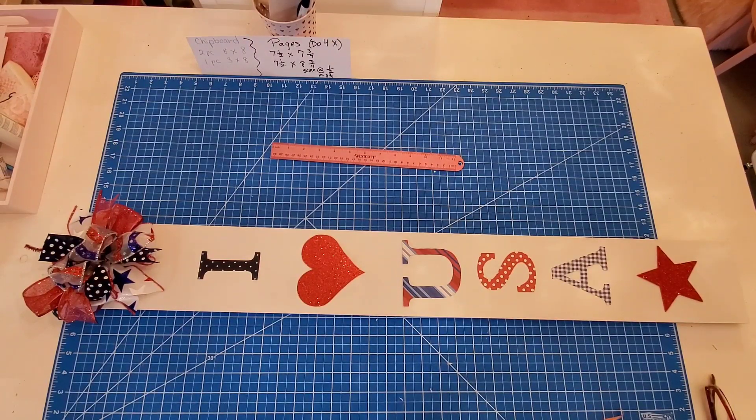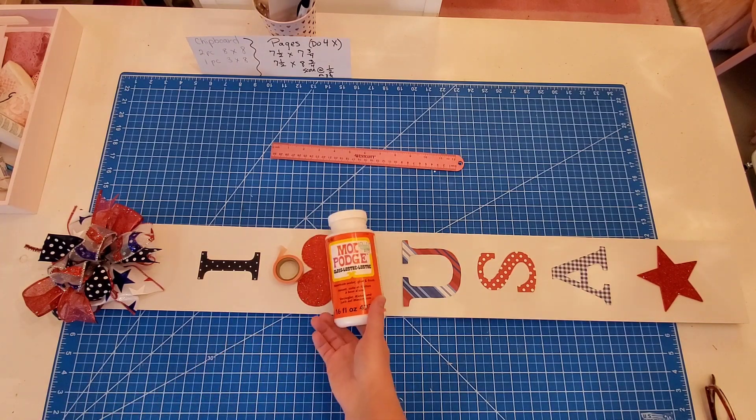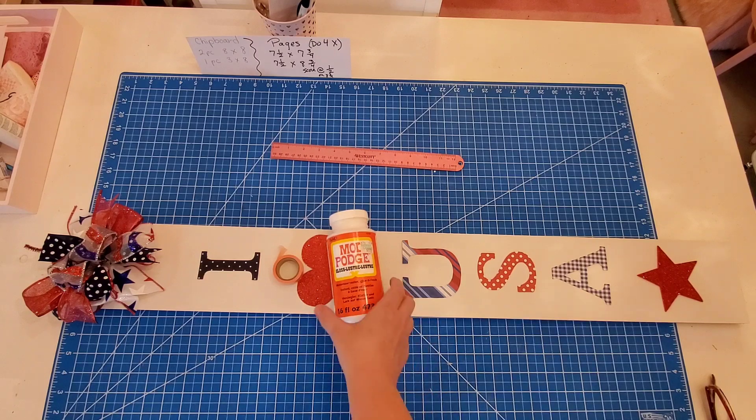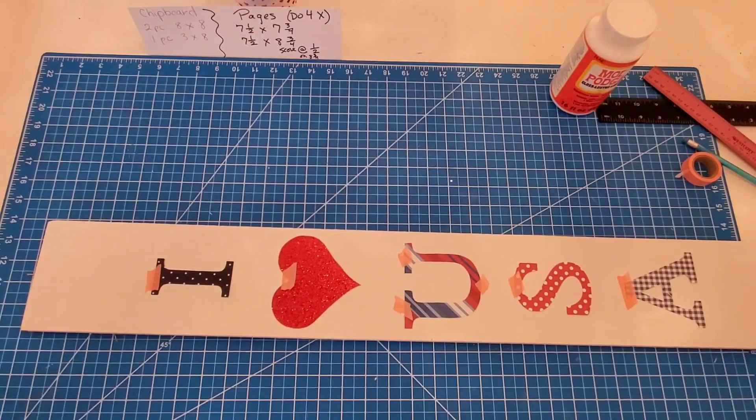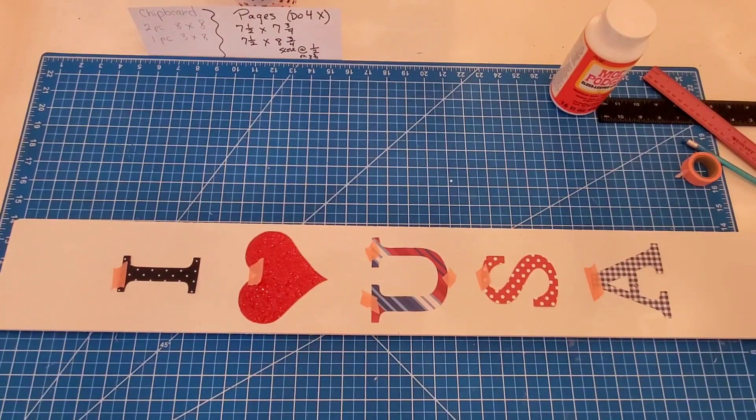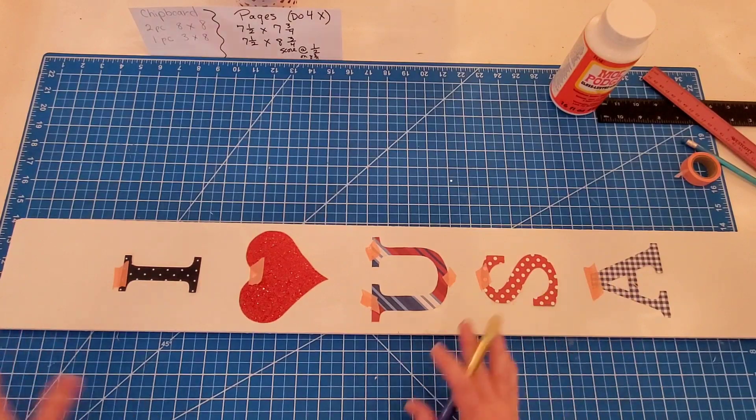So I have my whole sign laid out so you can see it. Nothing is glued down yet. I'm going to use some of this washi tape and I'm going to carefully tape down my items so that they are evenly spaced and then I'm going to use Mod Podge and put the items on my board. I had to zoom out quite a bit so you could see the entire thing because it's about 37 and a half inches tall, but this gives you a good idea of the layout. Now I will space them evenly apart.